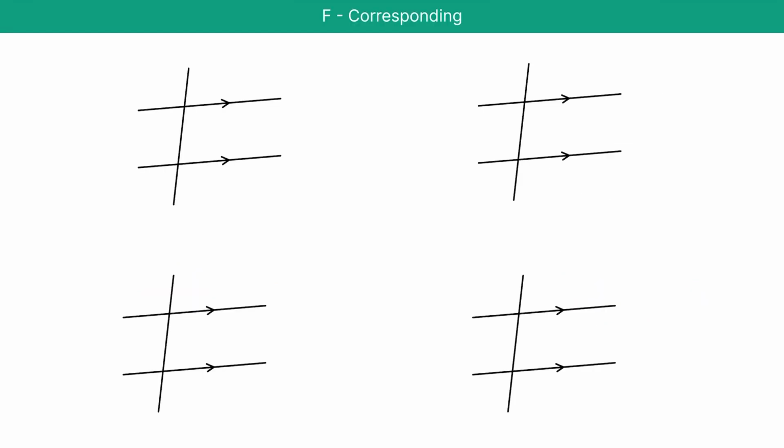So now moving on, we are looking at corresponding angles. So this is the F shape. So what we looked at before was the X shape, really. We can call it the X shape. Opposite angles are the same. Now with the F shape, what we're saying is, when you have something like this, these 2 angles are the same.